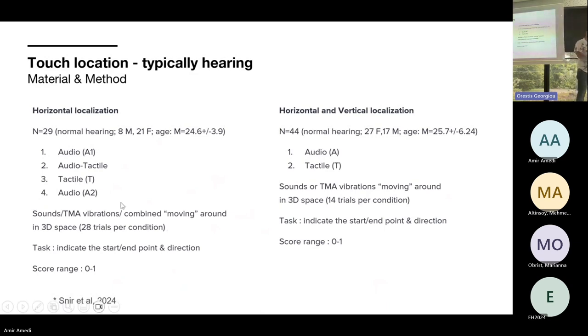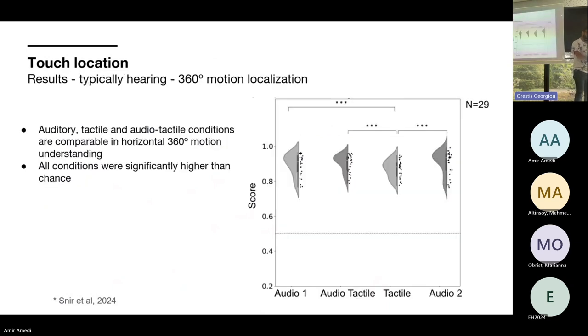And then we wanted to see whether we can improve the baseline abilities of the auditory system. This is very important, for example, for cochlear implant. Can we make them better than what they entered the experiment with? And then we did it again, an experiment in 3-dimensional space. In this case, it was not just horizontal, and the results are here. I think they are very, very promising in terms of the haptic world, because I think there was no such thing so far.